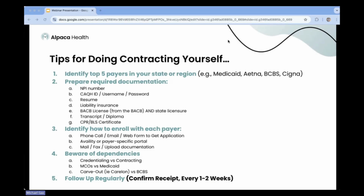There are a lot of vendors to help you with this process. But if you wanted to do it yourself, this is the step-by-step process. The first thing you want to do is try to understand what payers you need to get in network with. Almost certainly Medicaid is going to be on your radar, but then what are the commercial insurers in your area? What are the top players in terms of market share in your state? This information is publicly accessible. We've created for the customers that we work with a spreadsheet that just says your state, top 5 payers. And we typically recommend focusing your payer enrollment on the top 3 payers to begin with, then the next 5, then maybe branching out from there.